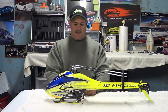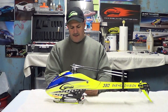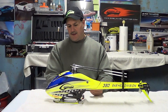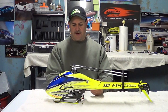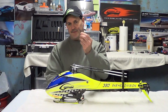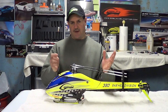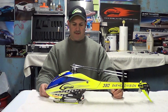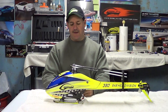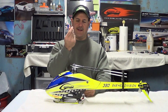Save yourself some money guys — the next time that breaks on you, just eliminate that center piece. These are the things that agitate us. They know that this piece breaks in the front — why not just sell that? That's the mark of a decent company. When they do this kind of stuff it irks me, because people have to go out and shell out almost 30 bucks for that stupid black piece. They could have made it out of aluminum. Anyway, hate to come back with a video and always be complaining, but these are the things I research and tweak.